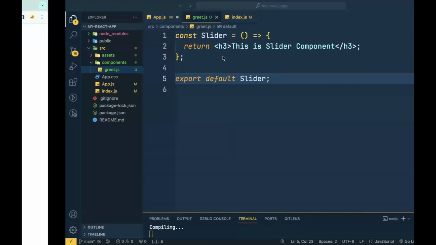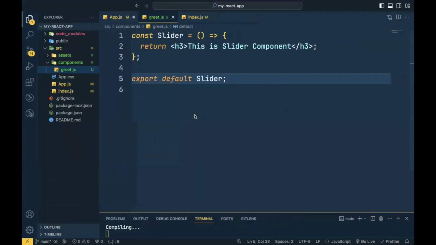Till this point, guys, anyone have any doubt? Like how we are connecting to the component and how we are creating our own component? Anyone have any doubt? Please let me know. Everyone clear, guys?